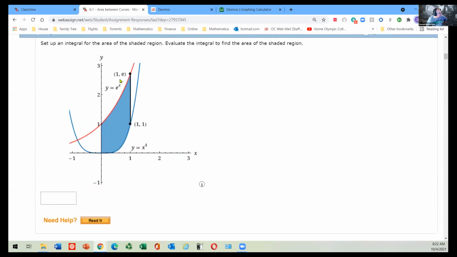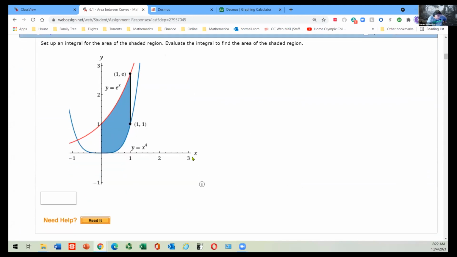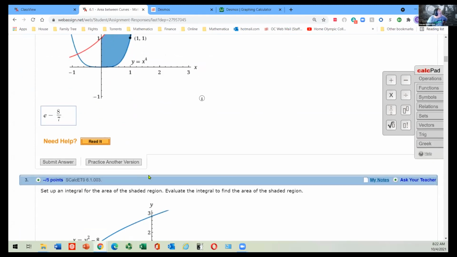This one here is essentially the question we just finished a moment ago, and the answer was e take away 8/7. So I'm going to click on that, and enter e, subtract, and 8/7. Now I'm going to try submit answer because I'm worried that it won't accept e, which was just e on the keyboard.